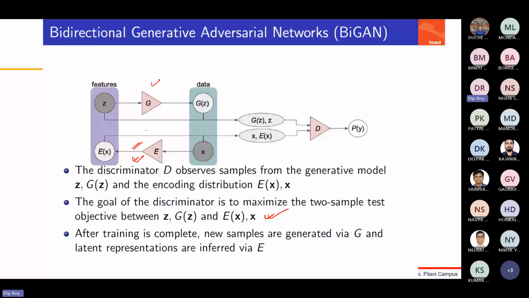Normalizing flow models were one flavor where we could go forward and come backward. That is one model that we had. But given a choice of models, we would always want to go for a model which learns a latent distribution rather than a deterministic latent variable, because that gives us more flexibility during the generation phase.